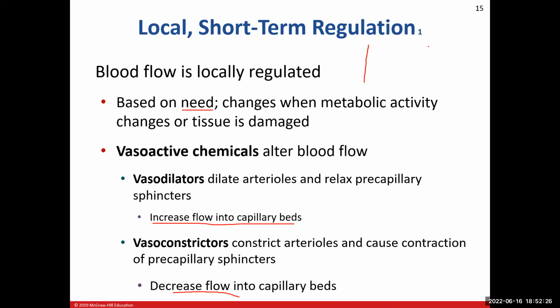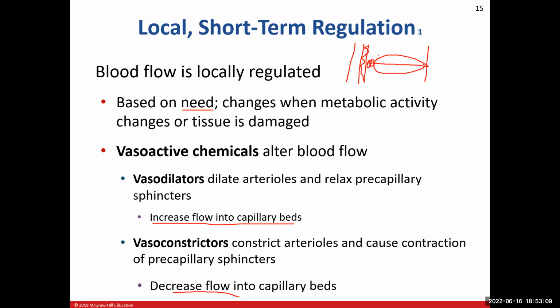Here's the arteriole. Here's the venule. And then of course, you have the capillary bed in between here. So when we're dealing with our constrictors, what we'll see is instead of the blood vessel wall being this big, it'll now be just this big here. So that decreases blood flow. And then in the beginning of the capillary bed, you have smooth muscle cells and they'll clamp down here. And so basically they'll increase the resistance. And if they increase the resistance, they'll decrease the blood flow there.